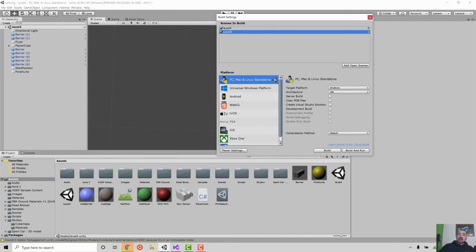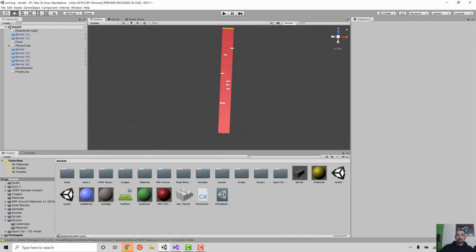But as we add levels, we have to continuously remember to put them inside our scene manager, inside the scenes in build. Otherwise, we're going to end up having problems where that level will just never be accessible to our game. We'll never be able to load a level or a scene from another scene. So right now we only have two levels, so that's easy enough. Level 4 and level 5, they're both in there, and that's all we gotta do. Exit and should be good. That's how you add scenes into your game.